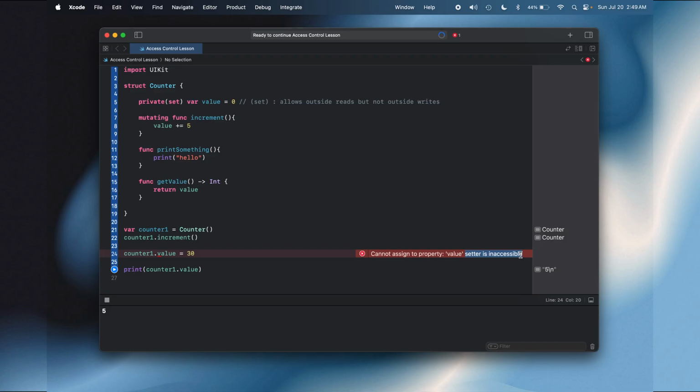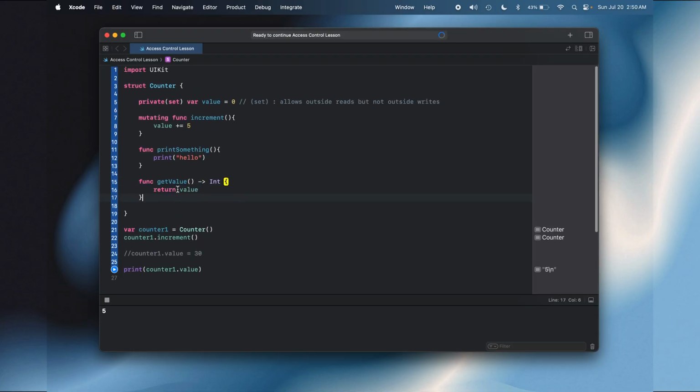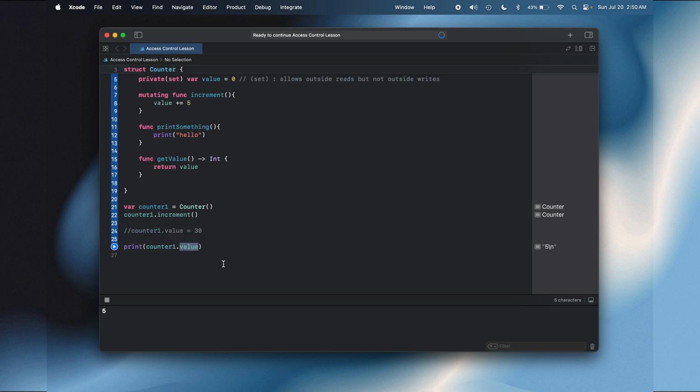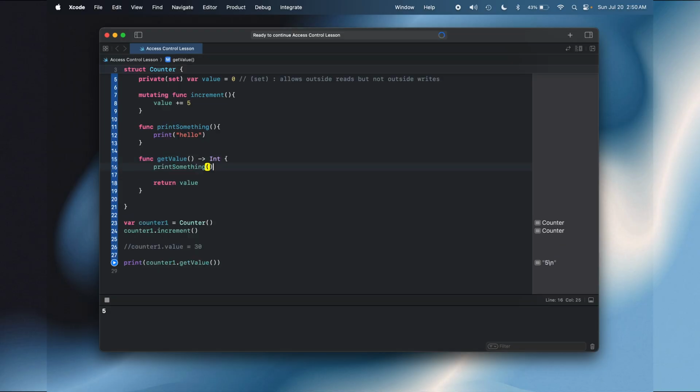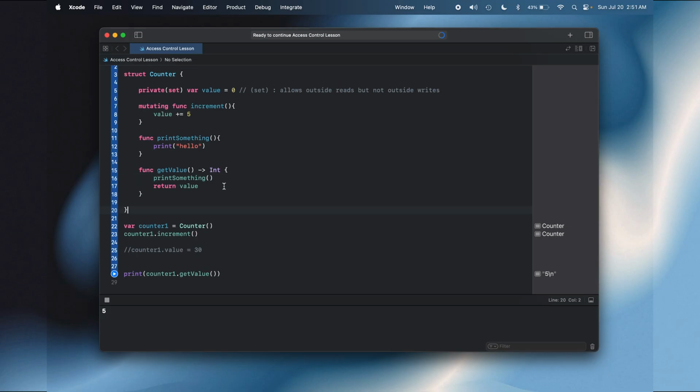If you go back to our gated community analogy, this would be the equivalent of having a camera inside the gated community and it's live streaming the feeds to the outside. We can't interfere with anything happening inside, we can only observe. So you might be wondering, why would I use this function to retrieve the value if I can just use private set? And the answer to that is it's use case specific. Say that when you want to get the value, you also want to do something else. You want to print something, or you want to make a call somewhere else. That's where this function is useful. You might have other ideas of what you want to do when you're retrieving that value.